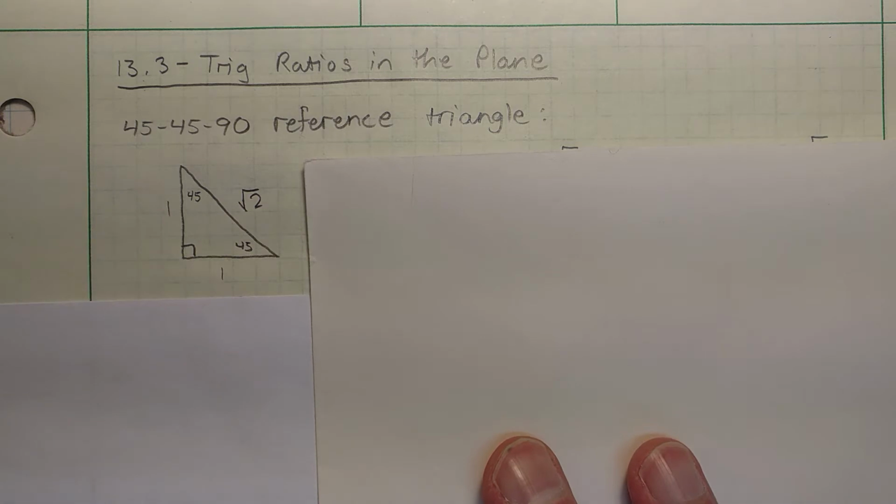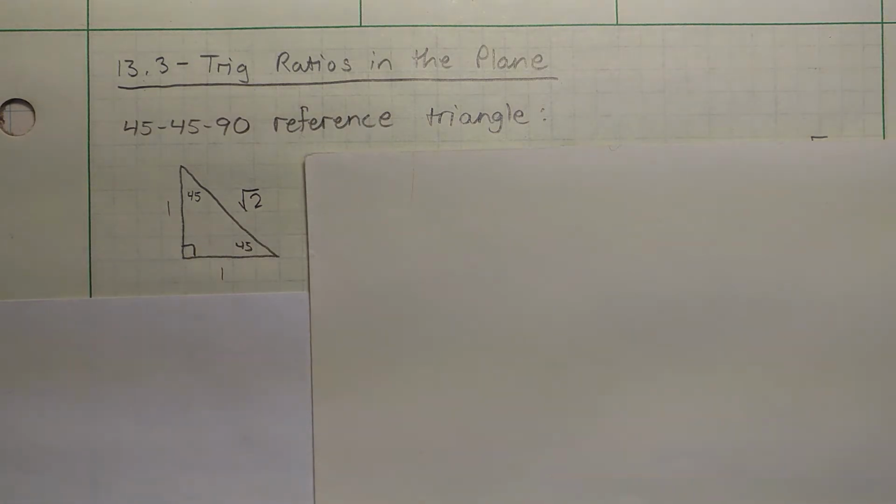So this is what our reference triangle looks like for 45, 45, 90. We pick the simplest possible legs possible, which are 1, and then it makes our hypotenuse radical 2. There's no simpler one than we can get than that one. I could pick different values for legs, but I'm still going to have to multiply by radical 2. It's not going to be as simple in the end. So that's our reference triangle right there.